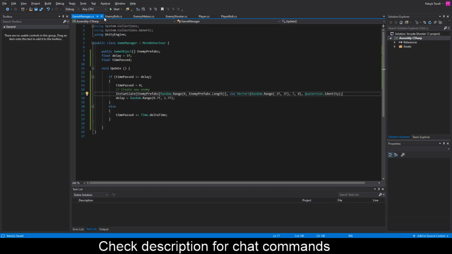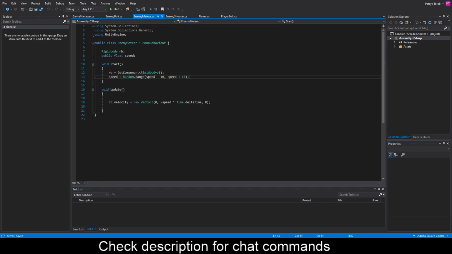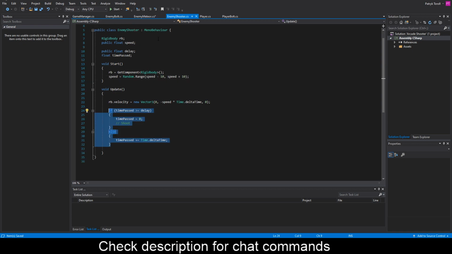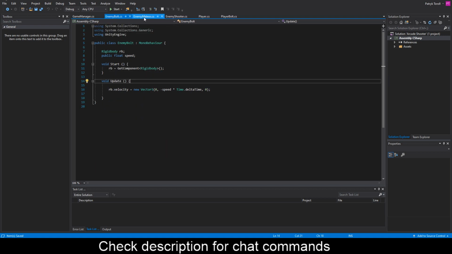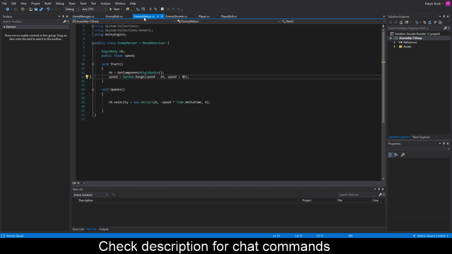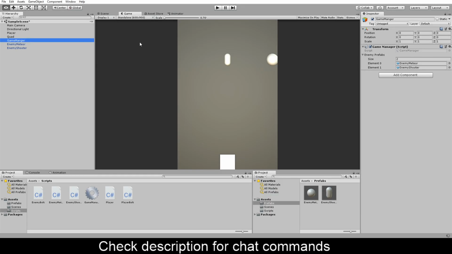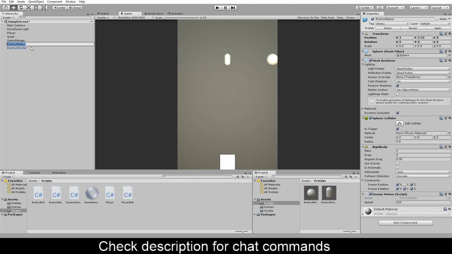So let's go back, no sorry, into the game meteor and shooter, and change this range over here to like -40 and +40. Same as well here. Okay, good. And also now an enemy bolt should have the speed of like 250. How much do they have right now? Yeah, at least like 250, maybe even more.